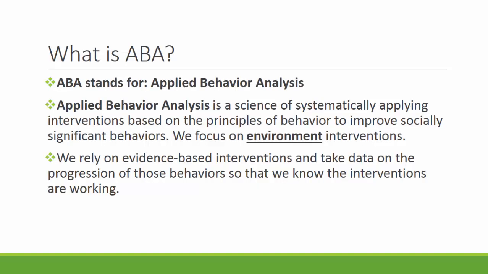So we are going to talk about how to teach communication skills to individuals with autism using ABA. Let's start off by discussing ABA, also known as Applied Behavior Analysis. ABA is technically defined as the science of systematically applying interventions based on the principles of behavior to improve socially significant behaviors.